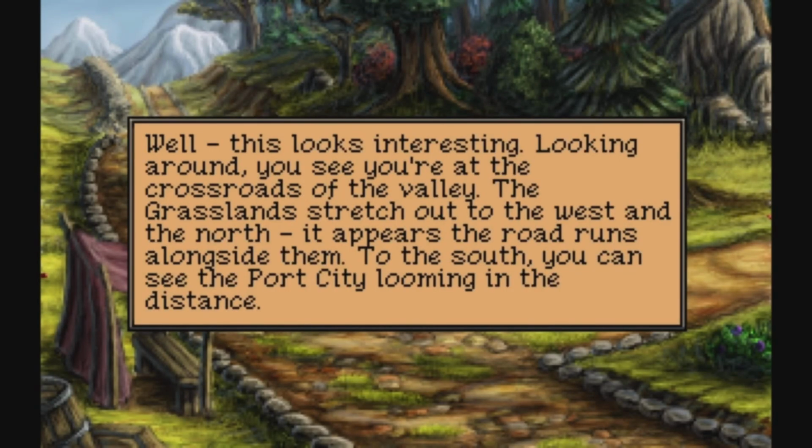Well, this looks interesting. Looking around, you see you're at the crossroads of the valley. The grasslands stretch out to the west and the north. It appears the road runs alongside them. To the south, you can see the port city looming in the distance.